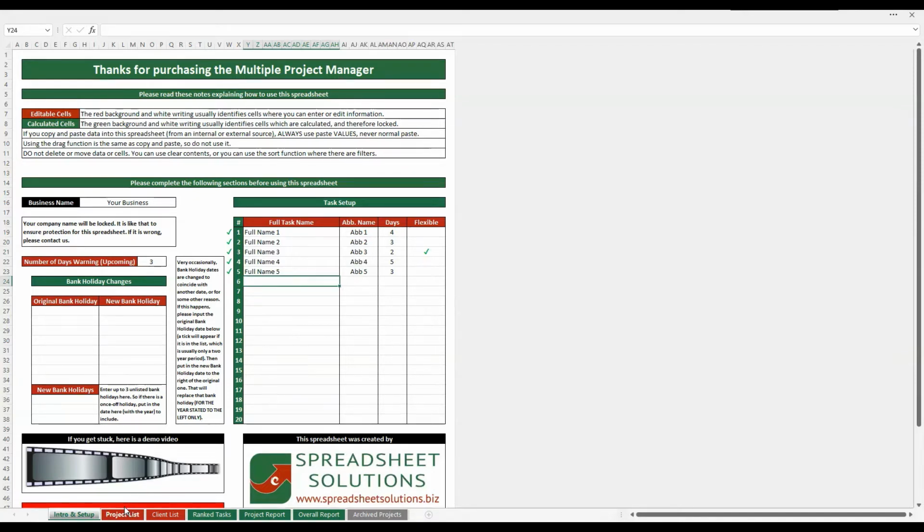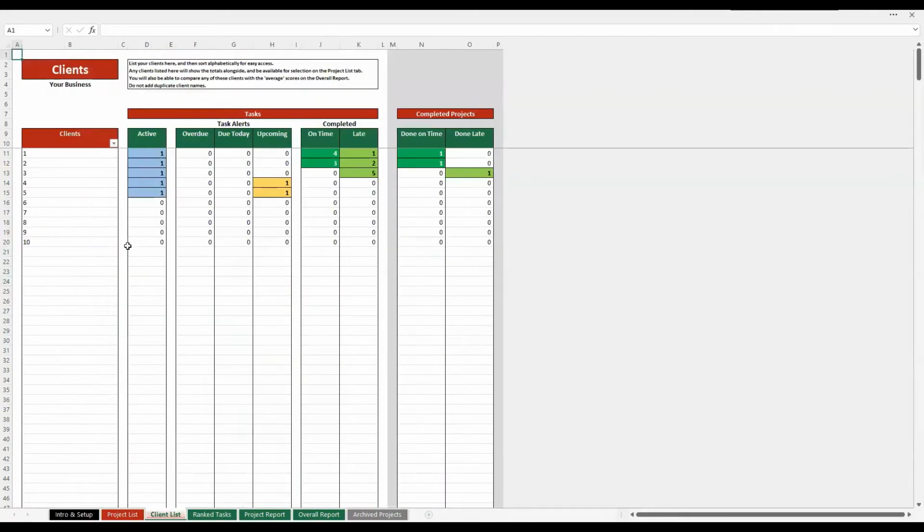So when you get to the project list, before we go to the project list, the next tab that you would fill in would be the client list. So you can fill in all your client names here, assuming that you're going to be doing multiple projects for a particular client. The reason why I've done it like this is so that you can actually list your clients, so we can get a breakdown of each client, so you can see how many projects you've done, etc. So here you can see a list of your clients, how many active projects you've got, how many overdue tasks, due today, upcoming, how many have been completed on time and late.